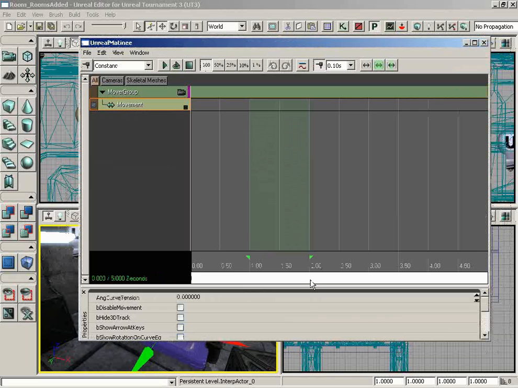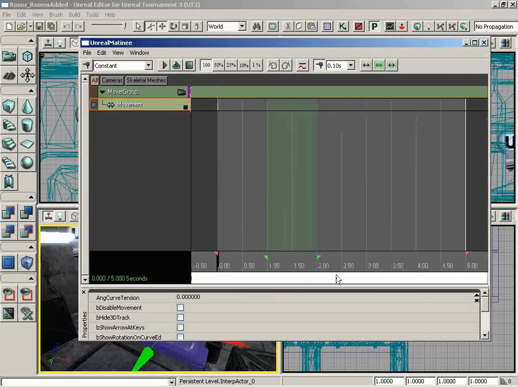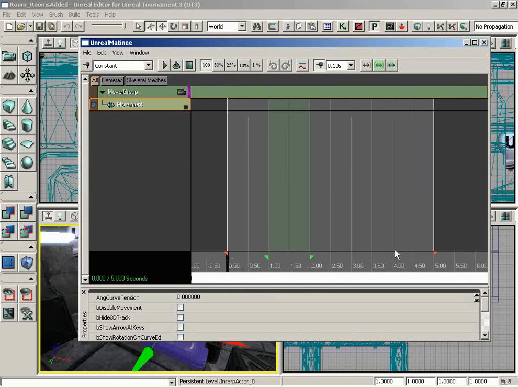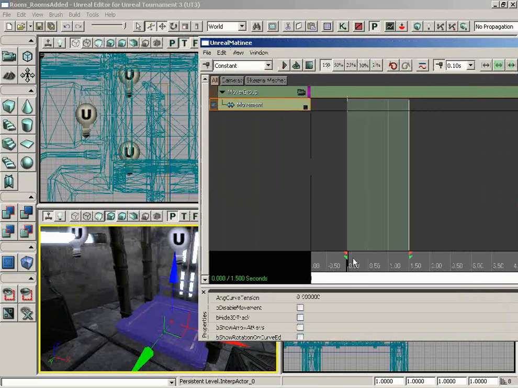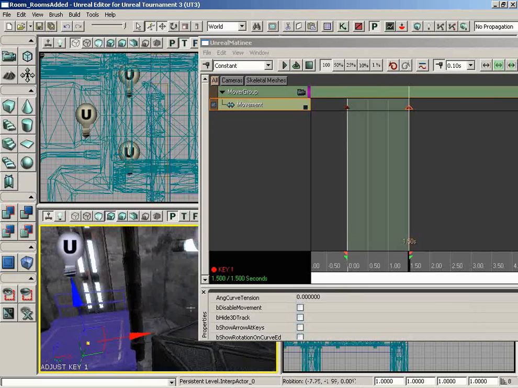The first thing I want to do is lower our overall time range a little bit. I want this entire sequence to take place over 1.5 seconds. So let's take our range down to 1.5. Let's even extend the looping segment to the full 1.5 seconds. Now looking at our time slider, we're currently at 0 seconds with the mover on the floor, which is correct. So I want to drop a key at this point. So we'll go up with the time slider here and we'll add a key. Now we'll move the time slider over to 1.5 seconds, add another key, and then adjust this key.